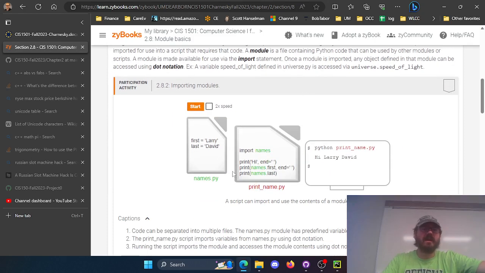So I can make a module like names.py that just has some information here, and then I can import that module in another Python file. It might seem a little weird, and this is kind of a terrible example of it here, but the idea is there are going to be libraries of code out there that people have written and said, hey, you can use this. All we need to do to use it is import it here, and then we can go and use their code.